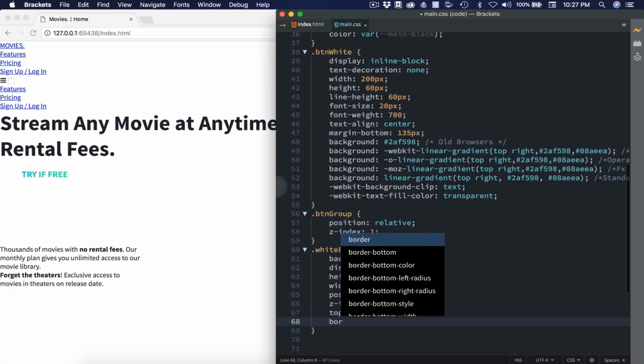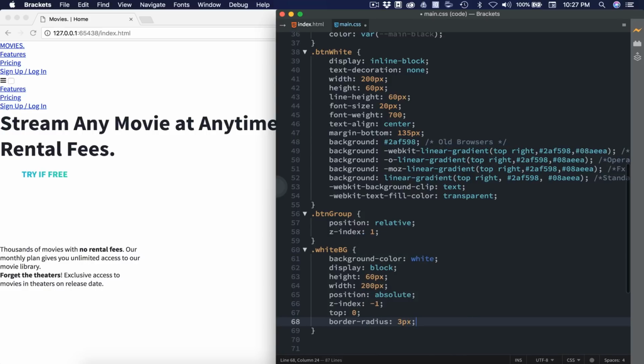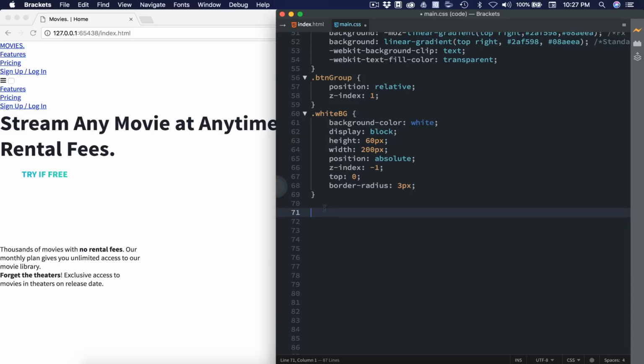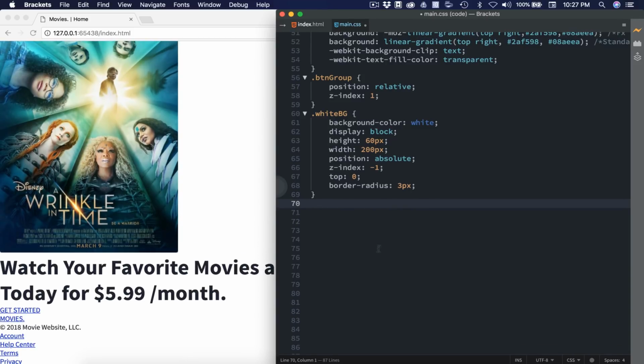And the border radius, we're going to set that to 3 pixels. So when we apply our image to the background of the section, you'll be able to see, but our button is now completed. The next button we have is the button color, and that is down at the very bottom of our page down here. Get started. And that one was called button color. A lot of this is going to be the same, but I'm just going to rewrite it.